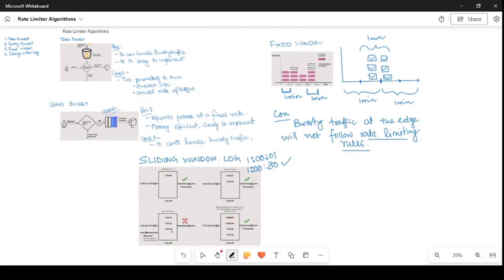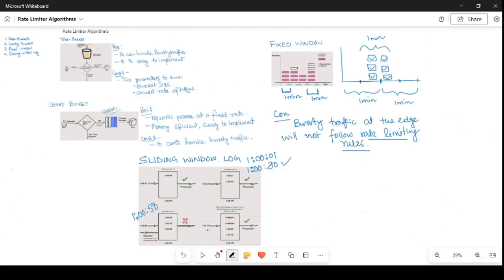When the next request comes at 50 seconds, we see we already have 2 timestamps which are not outdated. One is at 1 second, another is at 30 seconds. So the request which is coming at 50 seconds will be dropped because our rule is to process 2 requests per minute.